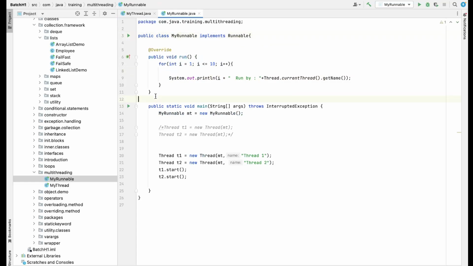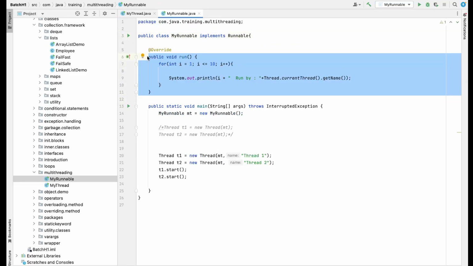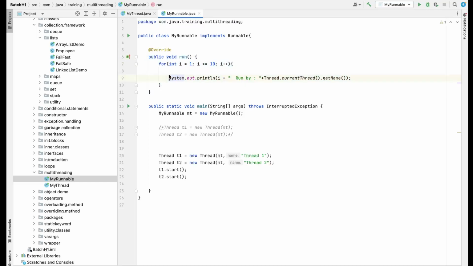In both scenarios, you implemented the run method, created two threads, and once you start the threads, the run method starts executing.